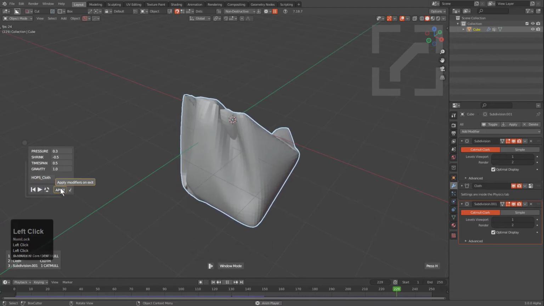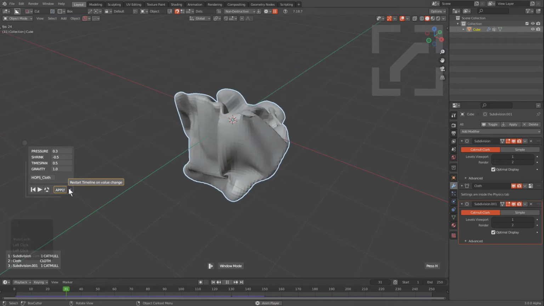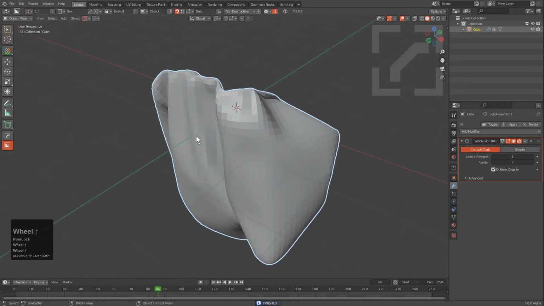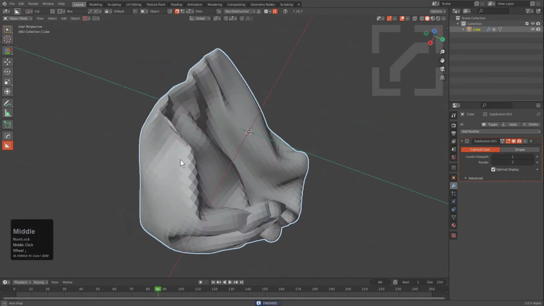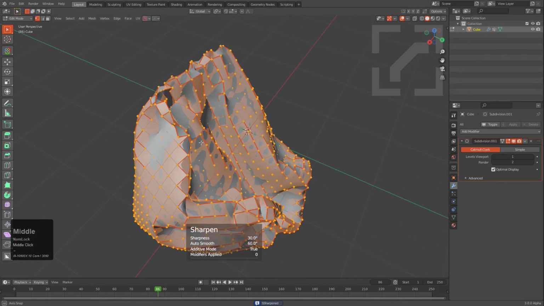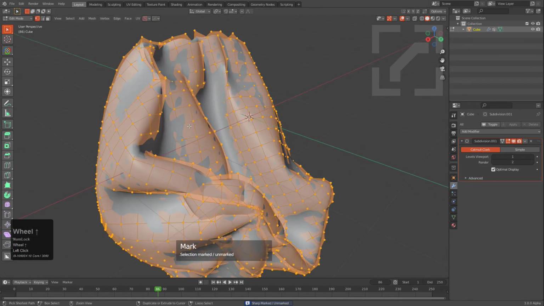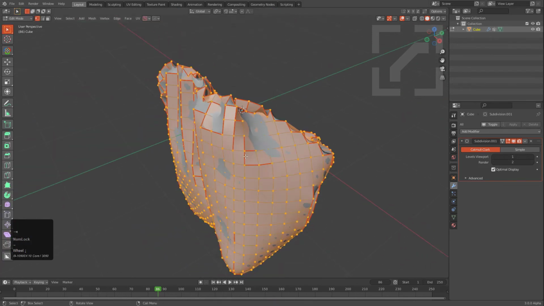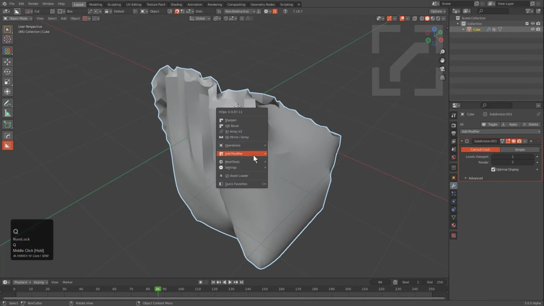And you can also choose to apply your modifiers on exit and then click to apply them whenever you exit, which will apply those modifiers that built up to this moment. So to create something a little more interesting, let's press Q, sharpen, and we've now sharpened some random lines. However, we want to unmark them as well because we don't want them to be sharp marked. We just want them to be calculated whenever we activate our cloth again.